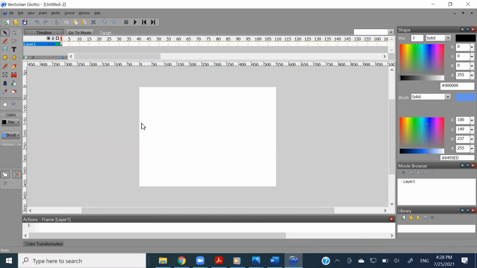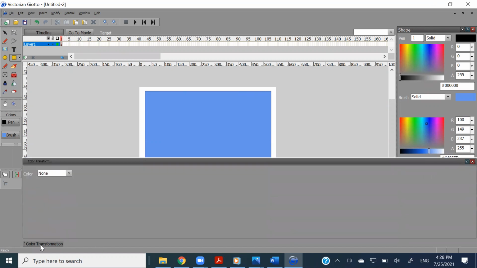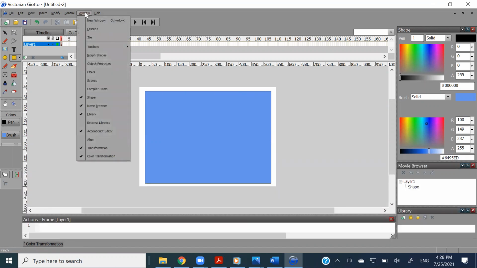They are asking us to draw a rectangle, so I'm drawing a rectangle. And they are asking us to take the gradient tool. So from the properties, we have to go to the window and take that.